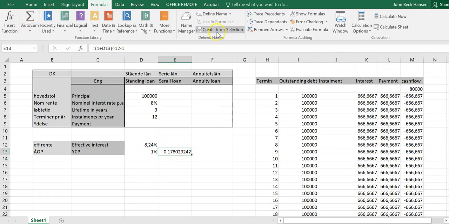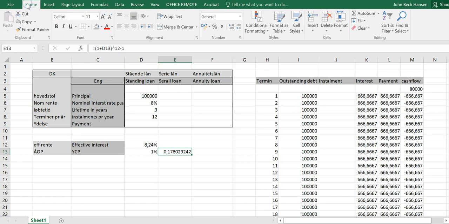So now it's a quite different cost percentage than the effective. I'll just go up and show in percentage, go to home, percentage. So the cost percentage is 17.8%. Due to, of course, the 20,000 that I have to pay back also in only 3 years' time. So this is the difference between the effective interest, showing the interest, and the costs, showing both the costs and interest.